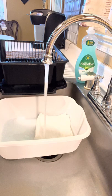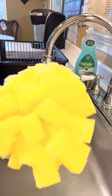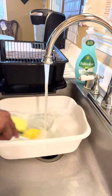Dollar Tree didn't have my favorite sponge in stock. It's all good. I'ma substitute it with this here Brillo sponge. Boobie, I think life is about to be easier for me with this here glass scrubber. I'll let y'all know how it's working out in updated review videos.